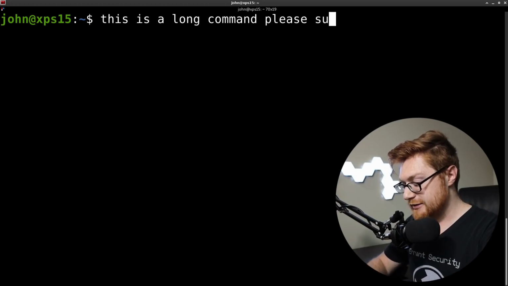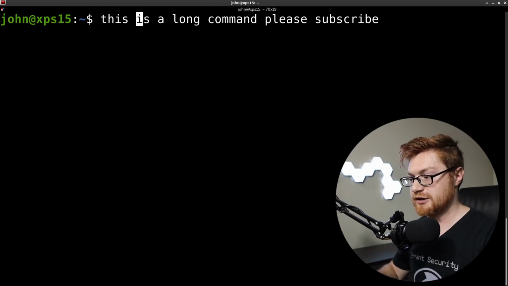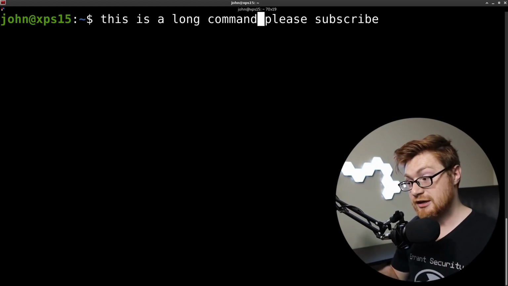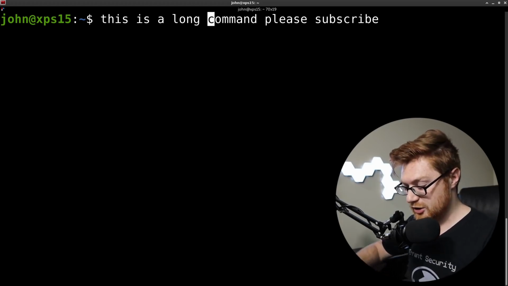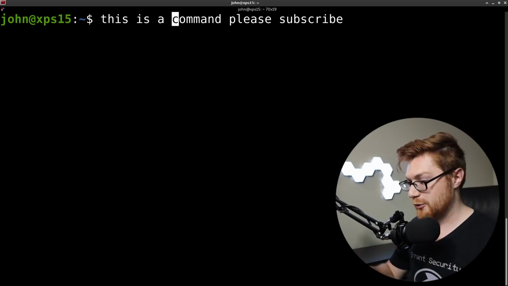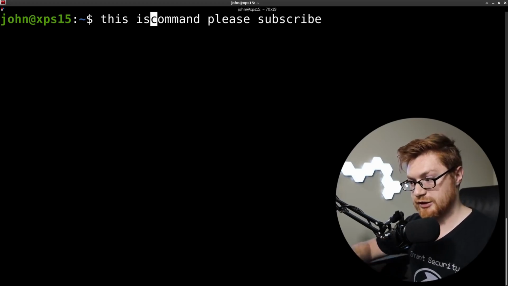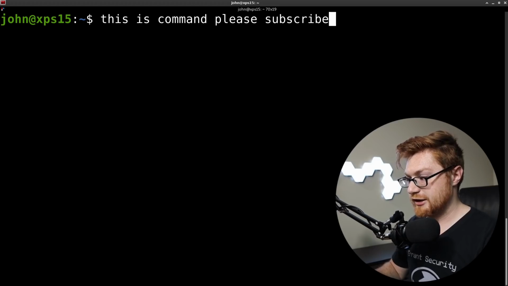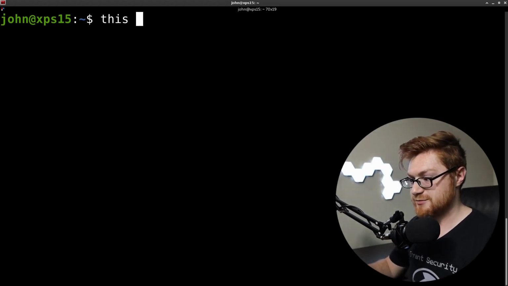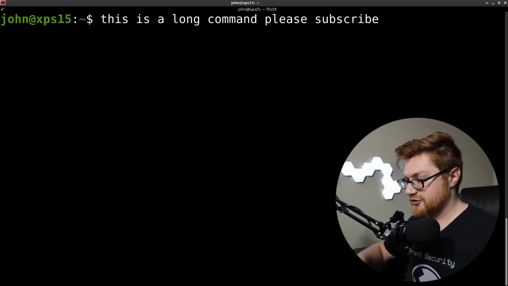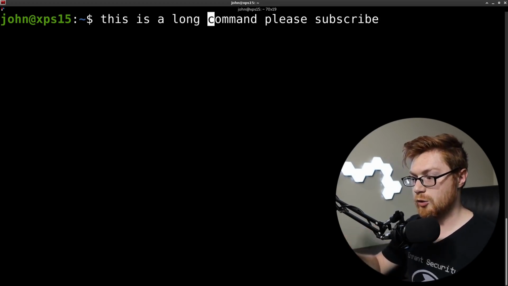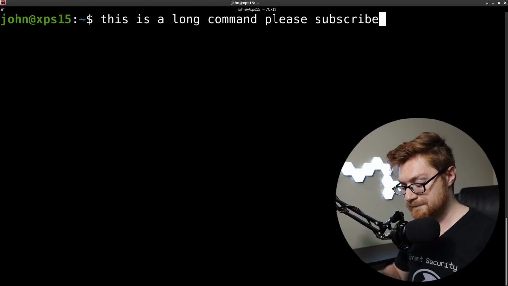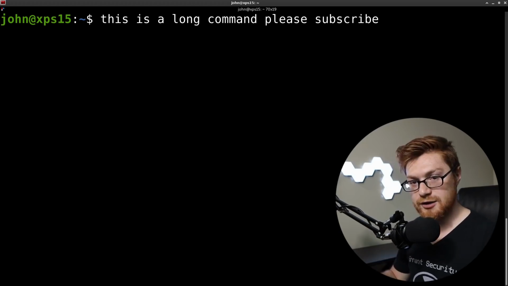So I really recommend you use the control left and right arrow keys so you can jump around word by word. And then if you need to delete or modify one specific part of this command, you can hit Alt and backspace, right? So that will delete the word rather than holding down the backspace key. That is significantly faster, I think, if you move with your left and right arrow keys holding control and then hit Alt backspace to delete word by word as you need to. Also, don't hold your arrow key to go all the way back to the beginning of the line or the very end of the line, and don't use backspace to completely remove everything. Just hit Home or End on your keyboard.